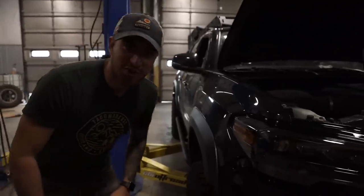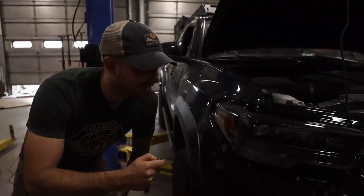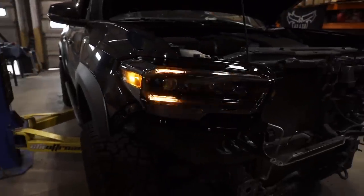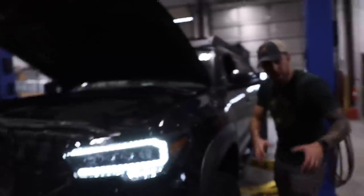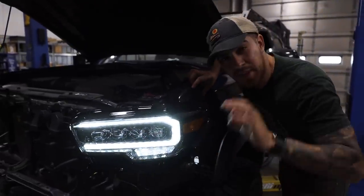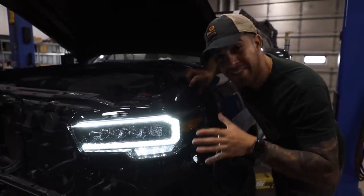All right, Mike just finished installing the headlights. Let's take a look. Not only is the DRL bright, but the low beam is super bright. Look at how intense they are.